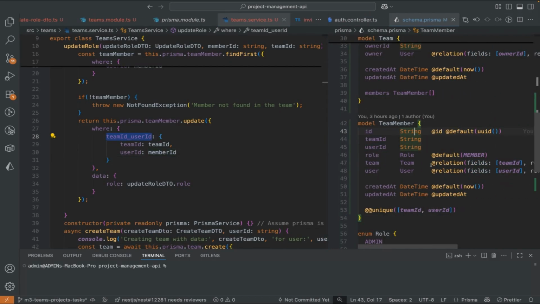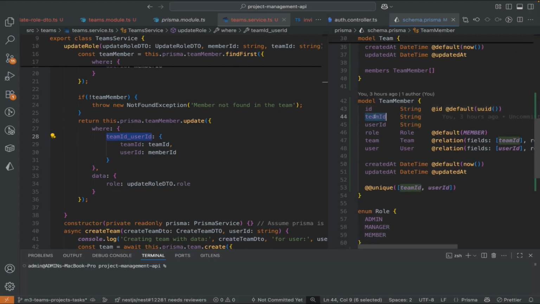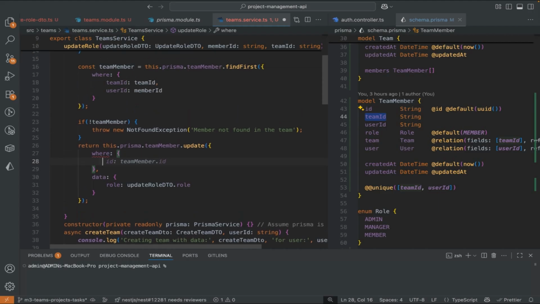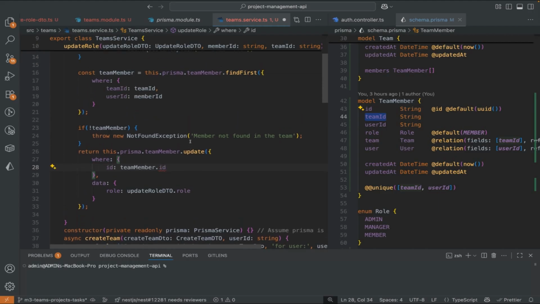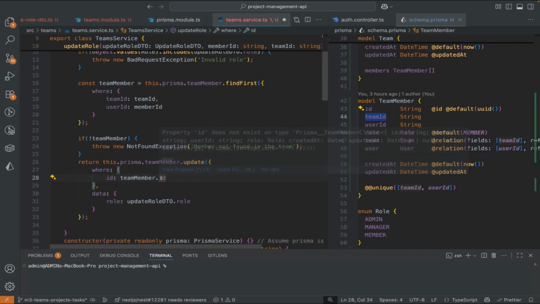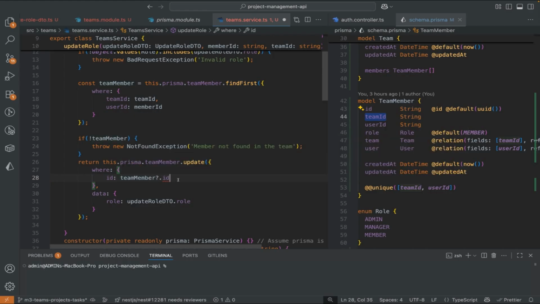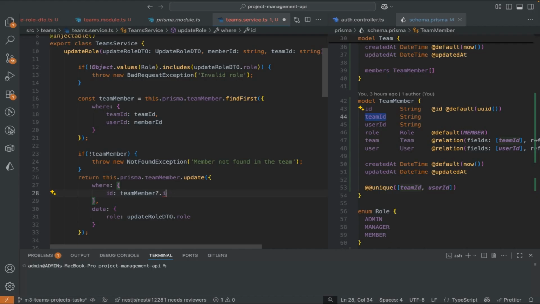If I go to the team member, team user ID, team ID, user ID, what is that? I will provide the ID, which is team member dot ID. Should be member ID.